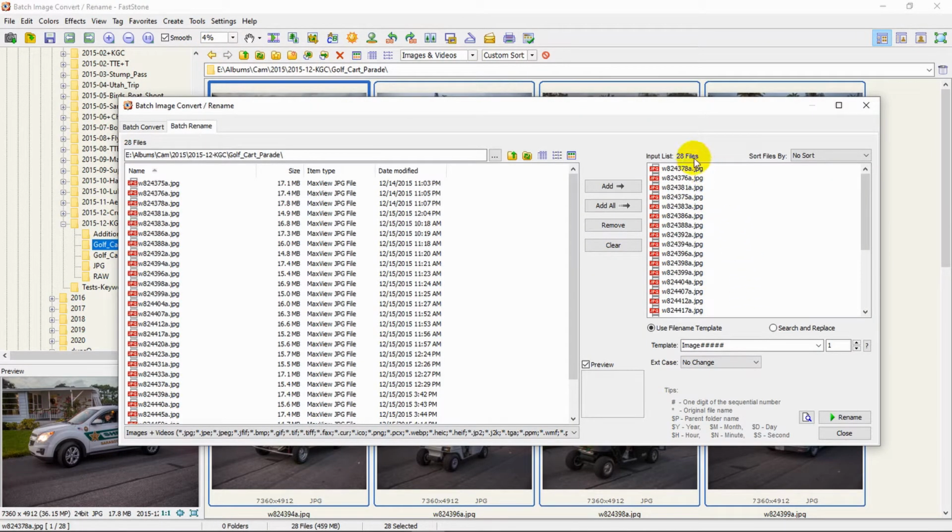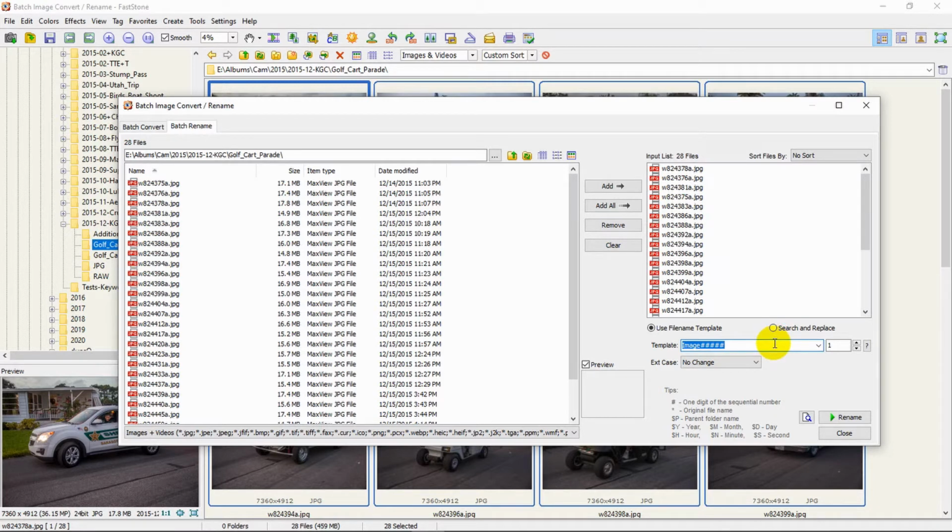Notice that here we have the list of files that we're going to convert in the order that they're going to be named. And here we have a template that's going to be used to generate the new names. So you have to specify the template, and it'll remember the last one you used.